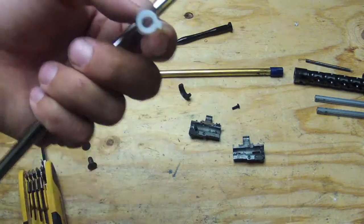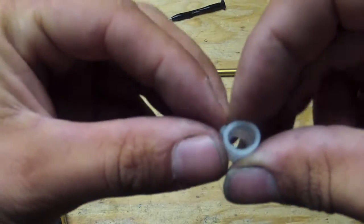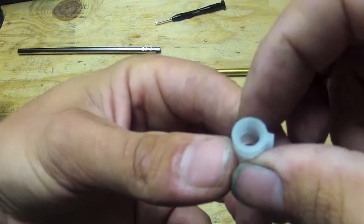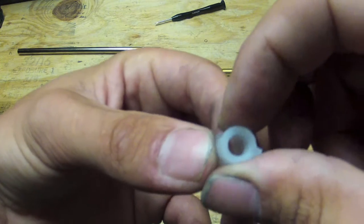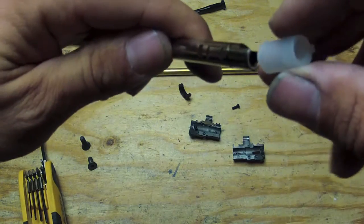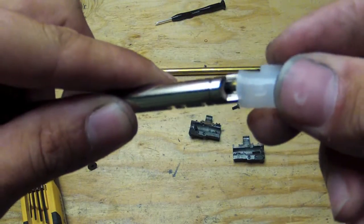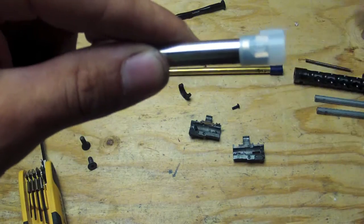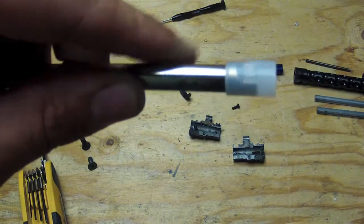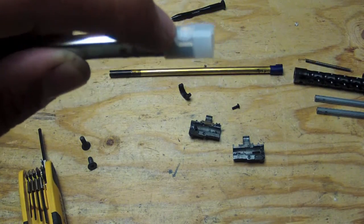Now, if you look inside the rubber, it's going to be kind of hard to show you, but you should see two nipples at the top, like little nubs. Those little nubs go in this notch right here. So you can see the little nubs through it, see how it's clear? Those little nubs slide right through it, just like that. See that? That's how you want it to sit. Because that's where your hop-up adjustment pushes down on, and that's what gives you your hop-up adjustment.